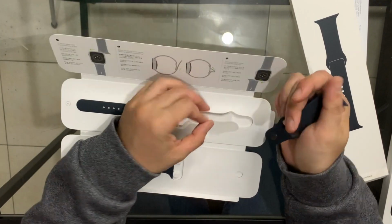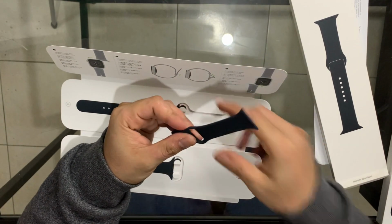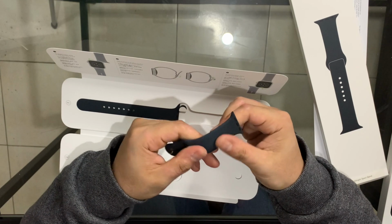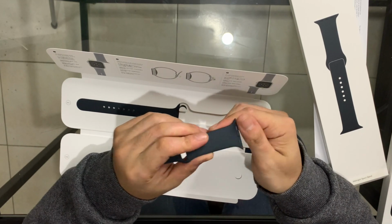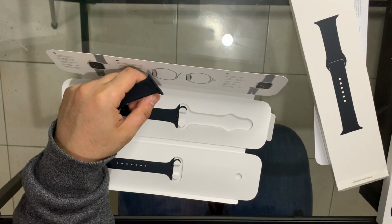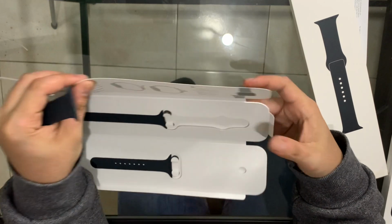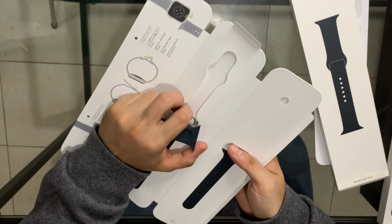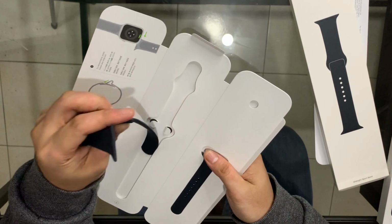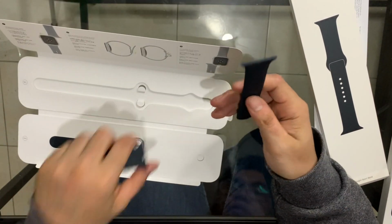Oh. That wasn't as satisfying as I thought. Okay. So it's like rubber slipping off your fingers, off your wrist. But obviously they have stuck to the same design from the last time I've known them, since they started selling this Apple Watch.